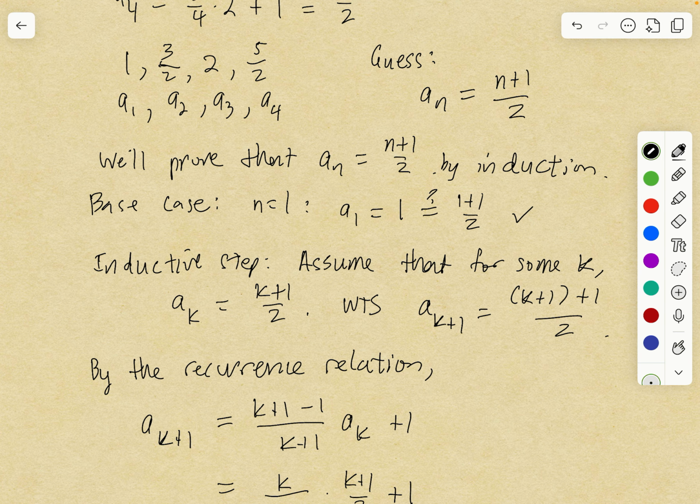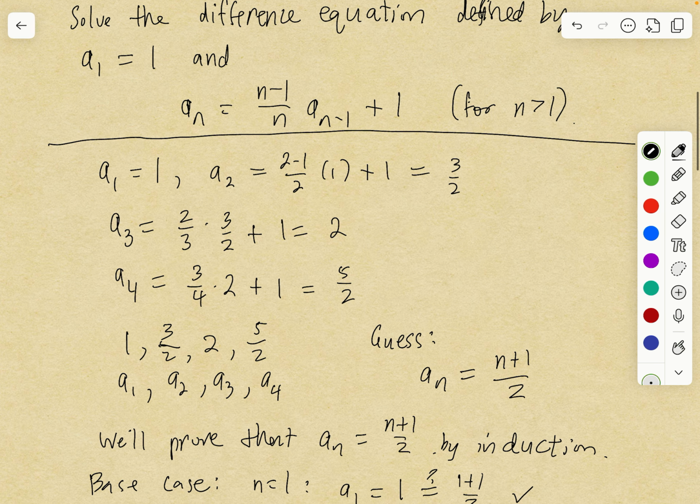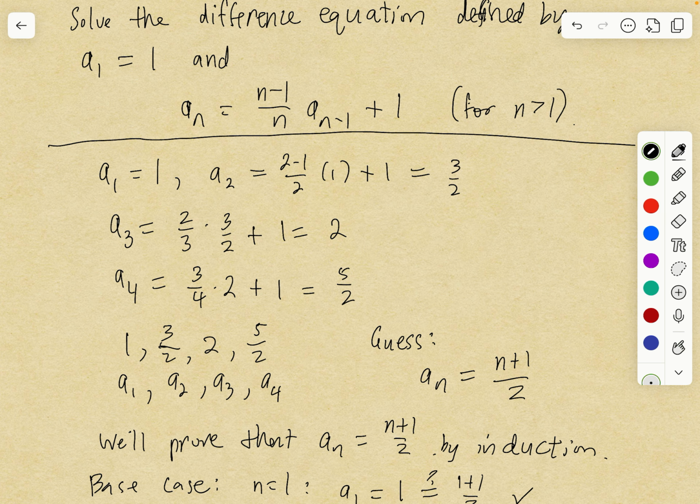And for recurrences, generally speaking, it's a good idea to use induction, because you're trying to prove something for all integers, or for all positive integers. Induction is natural for that. And another reason induction is a good idea is because induction takes you from one step to the next step. And in a recurrence, a sub n is defined in terms of the previous term. So it's natural to use induction for proving facts about recurrences.